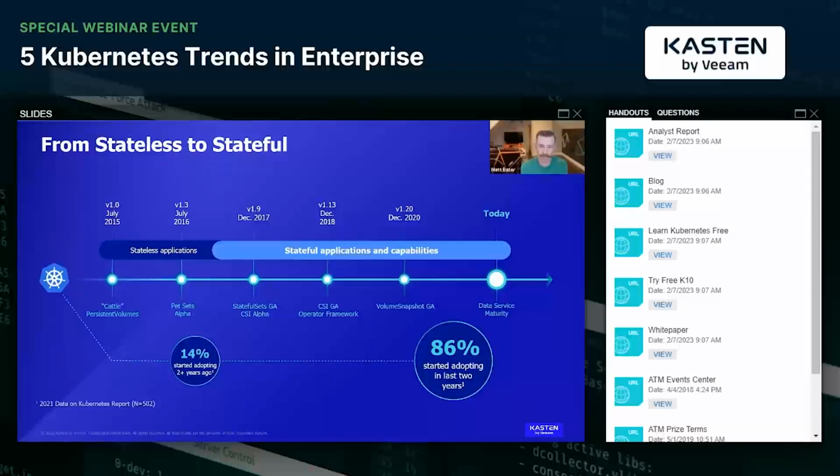Absolutely. So, stateless, think about just a web server that is serving the same files over and over again. That's not writing anything back. Right. So if I rip and replace that application and redeploy it from scratch, it's going to be the exact same thing, versus a stateful application. If I've got, say, a Postgres database that I'm writing transactions into, and then I redeploy that in a Kubernetes environment, but all of that data is gone, that's a problem.